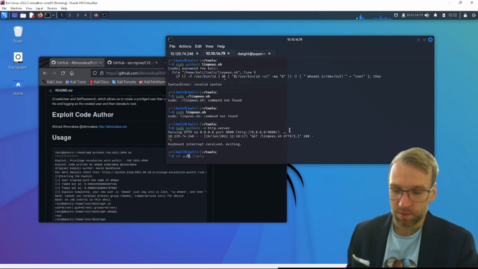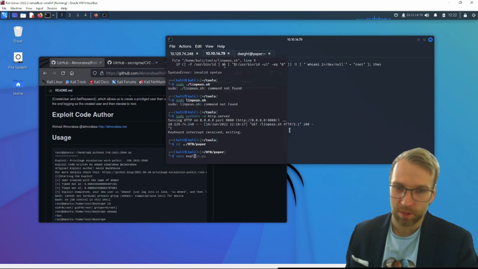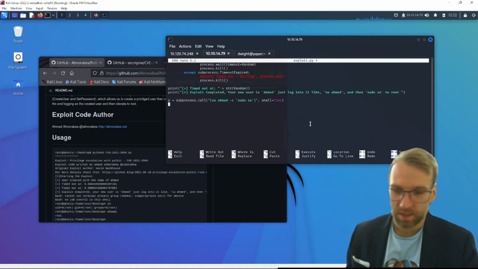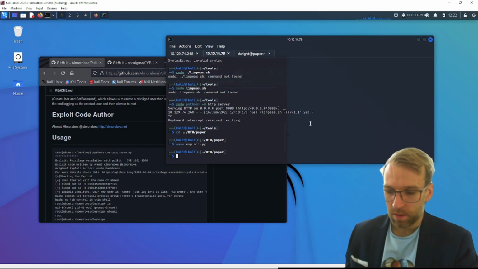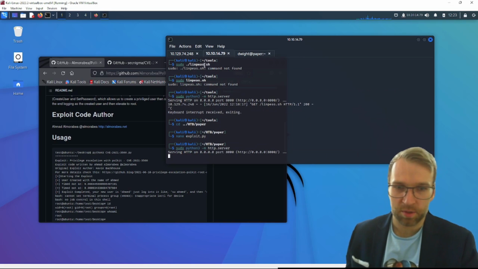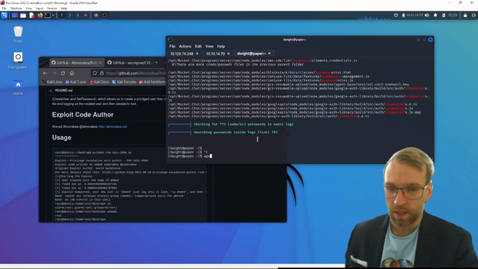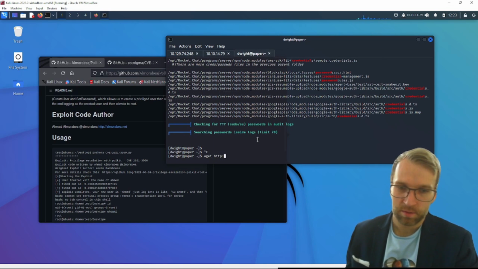Let's jump over to the Hack the Box Paper machine, and we'll go nano exploit.py. Paste this in. Sudo python3 simple server. All right, let's try downloading this now.